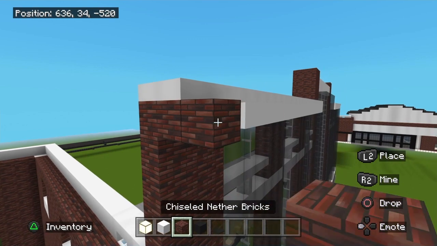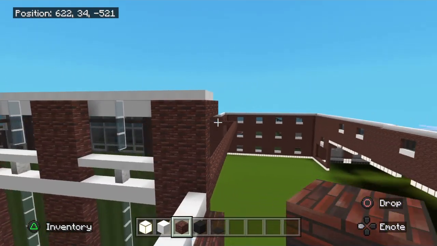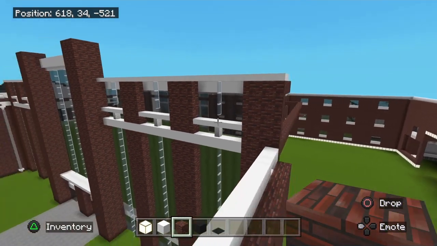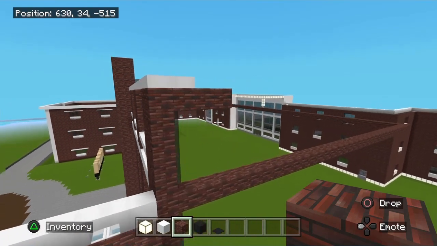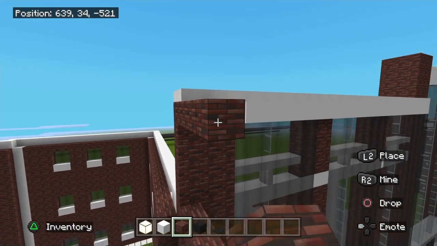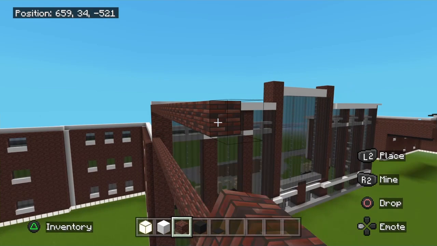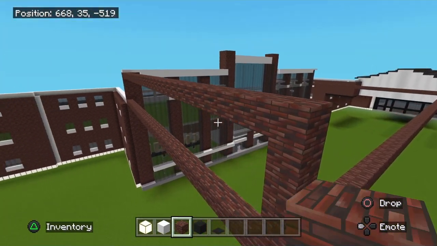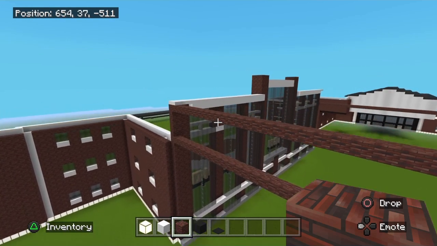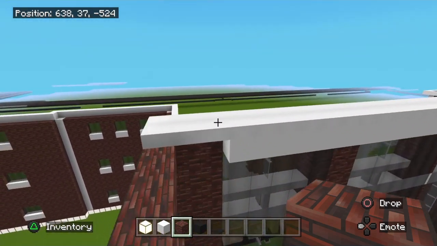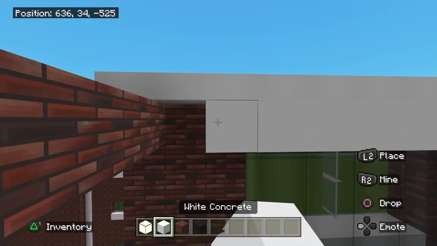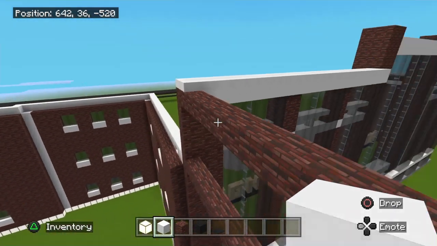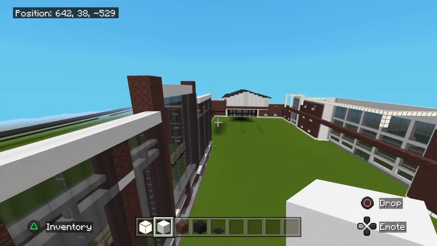then now you're going to come right here on this level with the brick. So looking at it like this, it's off of here. And this will simply come straight on back right up to this corner. And you're going to fill that in with that brick. Right here. Take that white concrete, connect that on up, and you're going to do the same thing right over here as well.